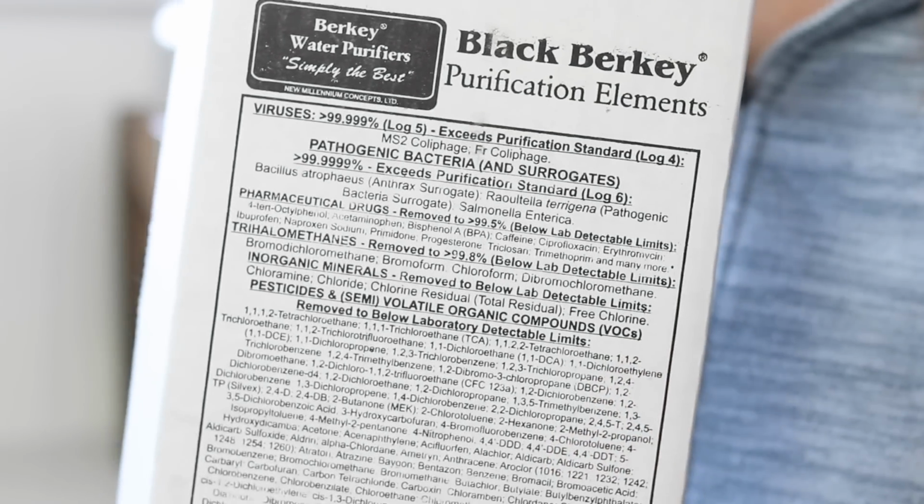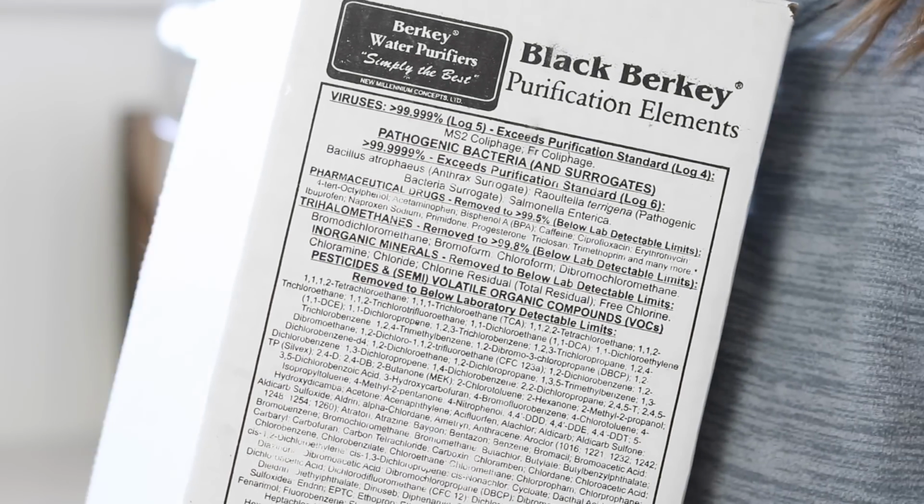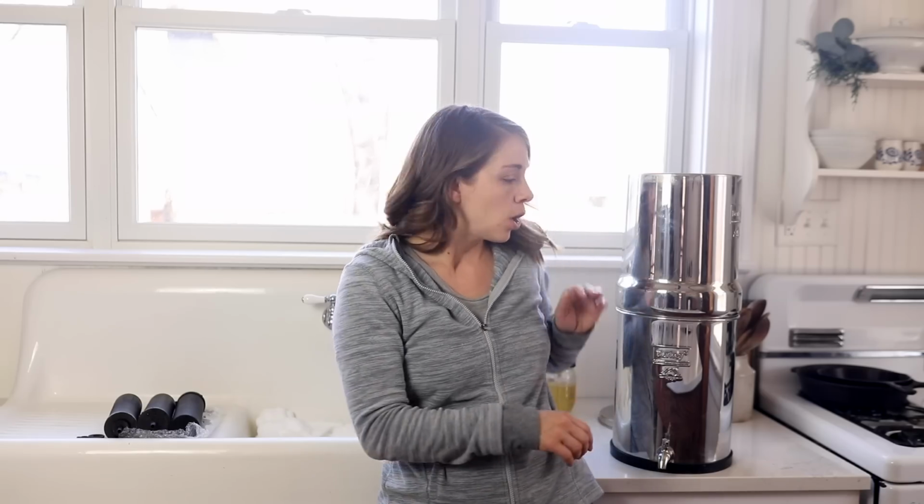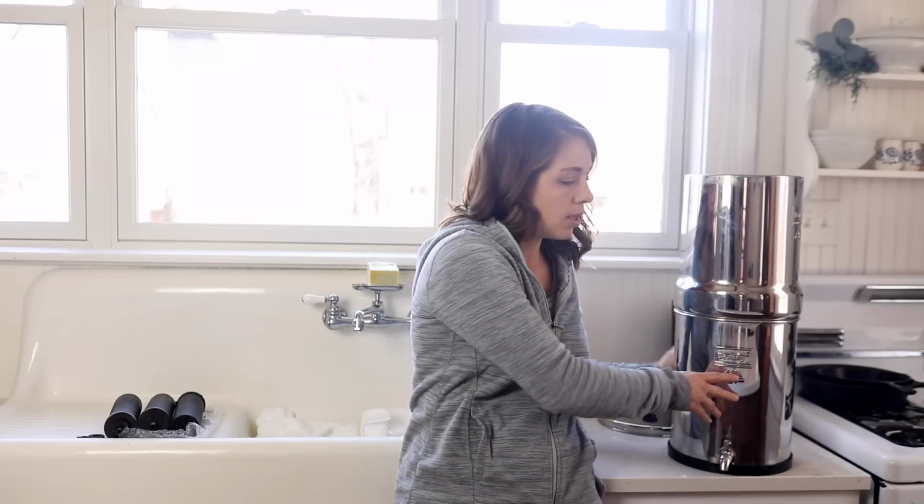Okay, next, it's time to install the filters. Now the Berkey comes with the two black elements. If you purchase the bundle, it'll also come with 2 fluoride and arsenic filters. We tested our water here and we don't really have any of those issues. So I'm just gonna be installing the black carbon. Also, if you didn't purchase the bundle, that's all you will have at the moment.